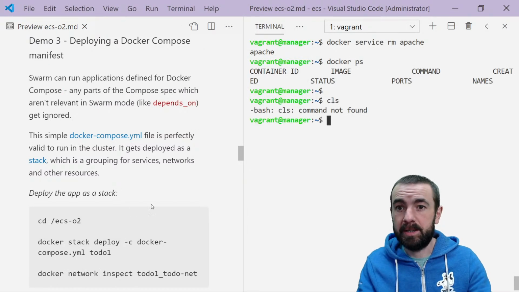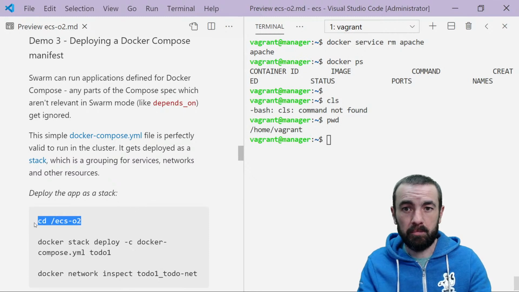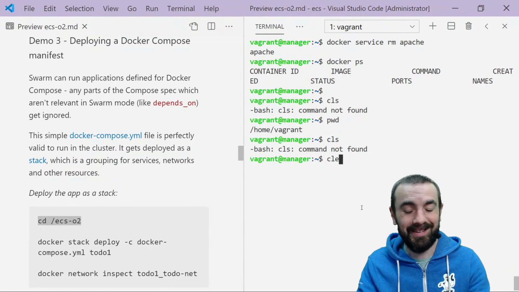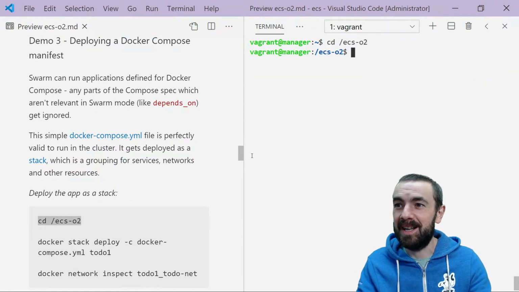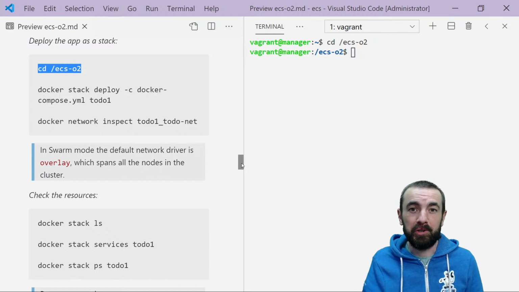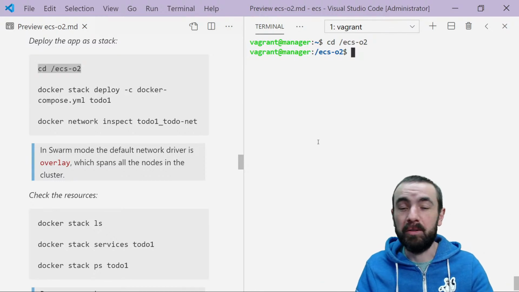Let's clear this down. I need to go to the right place. Make sure I'm in there. No, I'm not in there. Okay, so I'm going to browse to the source code. The code for today's lesson is all in, it's mounted inside the Vagrant virtual machine. So the Vagrant machine can see the stuff that you can get from GitHub.